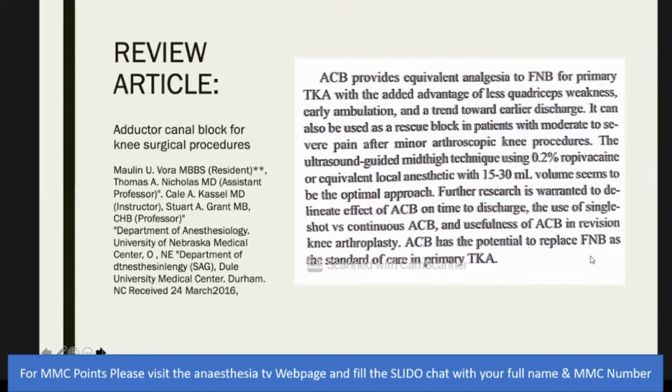The adductor canal block can also be used as a rescue block in patients with moderate to severe pain after minor arthroscopic knee procedures. The ultrasound guided mid-thigh technique using 0.2% ropivacaine or equivalent local anesthetic with 15 to 30 ml volume seems to be the optimal approach. Further research is warranted on the effect of adductor canal block on time to discharge and the use of single shot versus continuous adductor canal block.